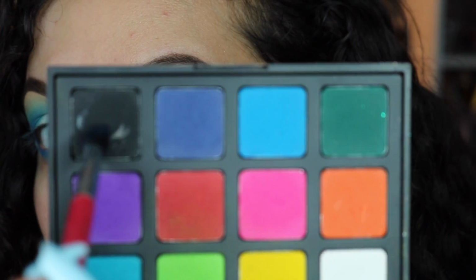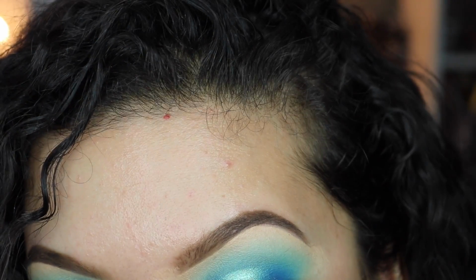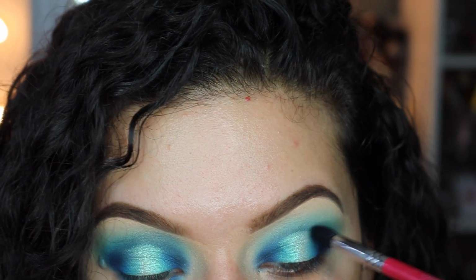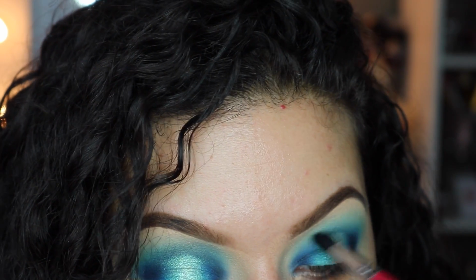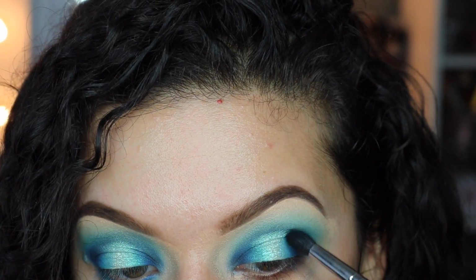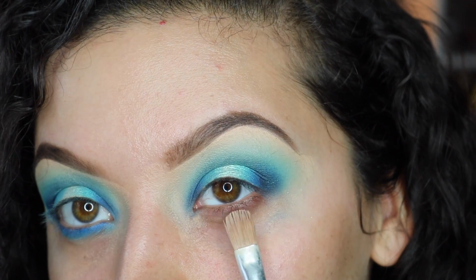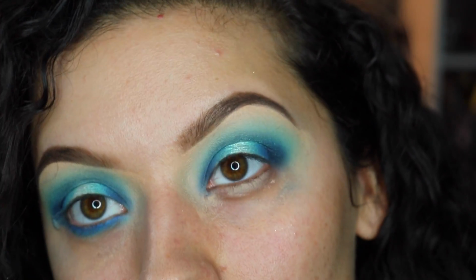I'm also going to take a little bit of the black and apply that as well because I just want it to be super dimensional. I'm just taking a little bit of Gonzo and going in this area here because I want it to be very blended and nice.